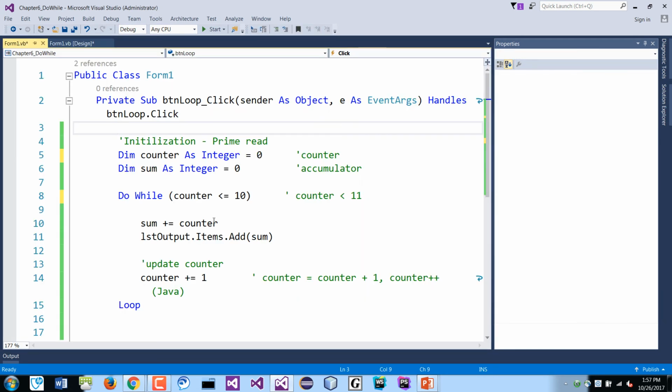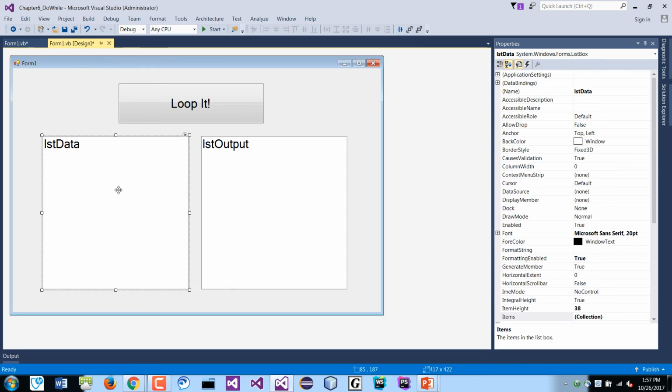And then instead of adding one, what we did in the form here, we'll read from the list box here, and then we'll maybe multiply or update or add something to each item here, and then we'll add the results to the second list box. Okay, so we'll loop through this list box and add it to the other one.